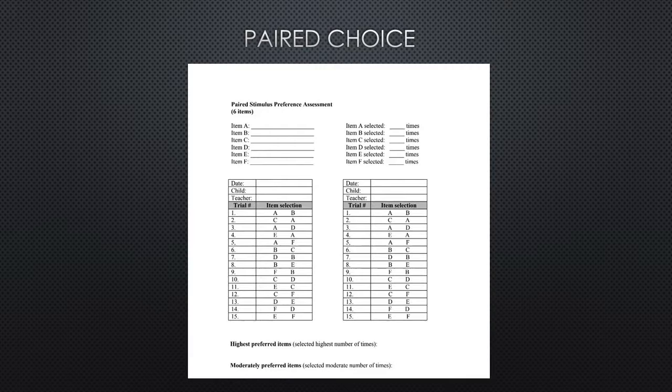The way that you do this is you take how many times the child selected that item over the amount of times that it was presented, and you'll get a percentage. If you do that for all of them, you'll be able to see that some of the items have a higher percentage and others of the items will have a lower percentage. It's possible that some of the items will have a very similar percentage, but regardless, you'll be able to see in general which items are more preferred than others.